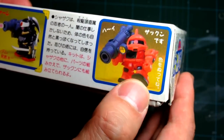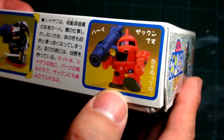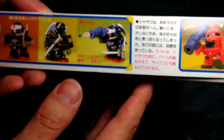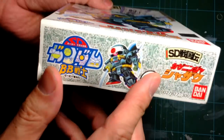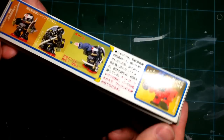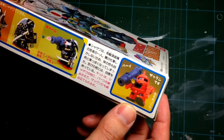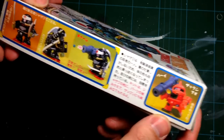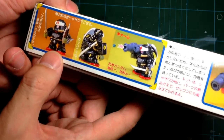Thank you. I've been looking for this ShaZaku, and it's incredibly hard to get hold of. But it was re-released as the 33rd in the series, redressed. So it's just, what do you call it? We call it a recolor? Or a retooling, I should say, with some ninja-esque accessories.